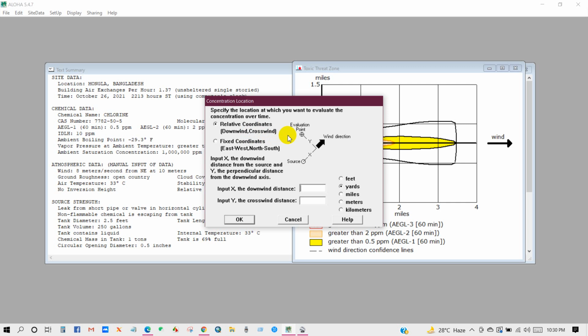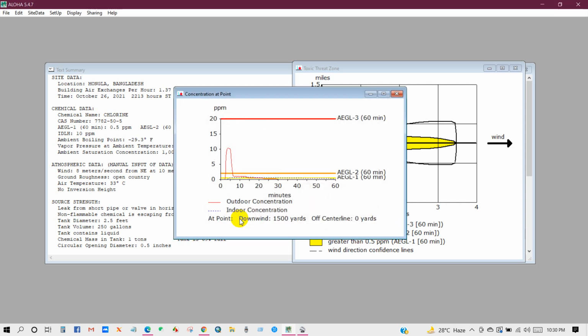Therefore, the geographic location of the point that you have specified to ALOHA will move when the wind direction changes. Input x, the downwind distance, I'm writing here 1500, and input y, the crosswind distance, I'm writing 0. Then click OK. You will get this concentration at point graph.